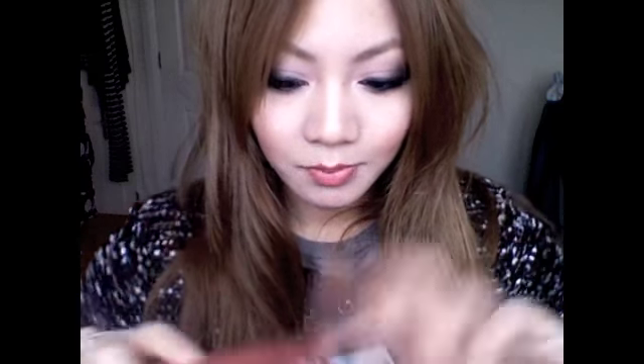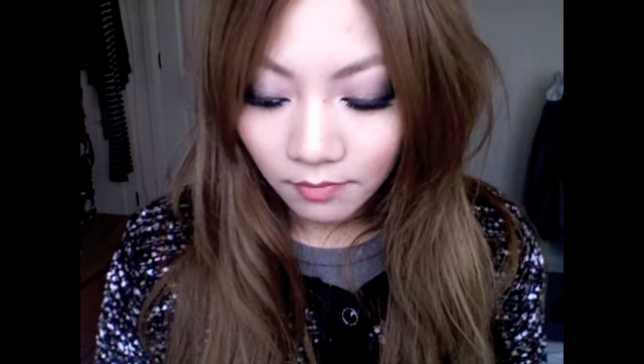This next product is something I mentioned in my last October video — this is the Shu Uemura Adepsi Water in Rose. I use this as a toner and I've been using it for maybe 2 to 3 years now, and I can't really imagine life without this product. I always use it just after my toner, or sometimes I skip toner altogether and just use this.